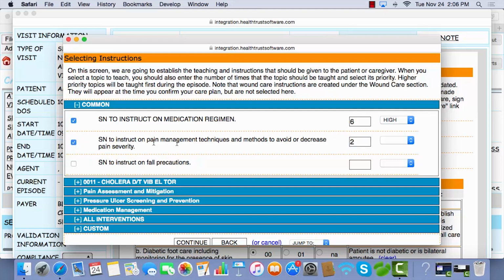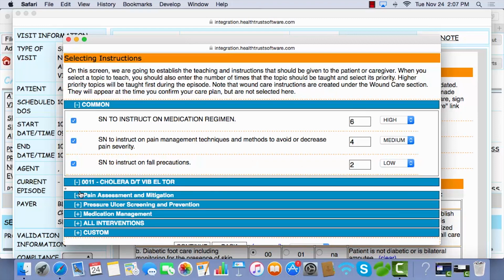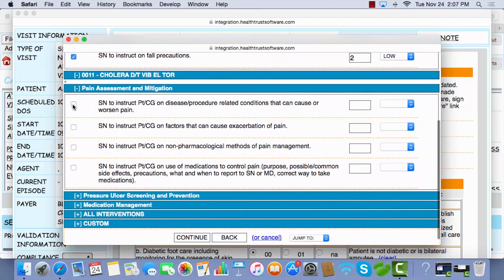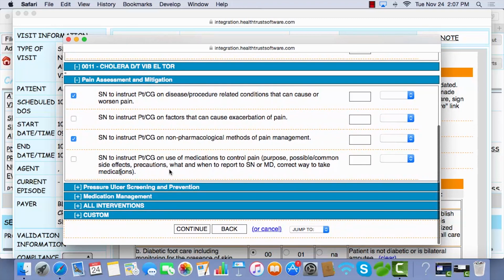So what we're doing is we're automatically assigning priority levels, kind of setting the ceiling on redundant teaching. We're making sure that our teaching is tied back to our primary diagnosis. I would go to my secondary diagnosis and I would choose in my first episode, and I may choose 1 to 3 things to teach on there, okay, and leave it at that. I may go down, depending upon how many of these other treatment guides I have, I may pick 1 or 2 of those, okay, depending upon how many visits.